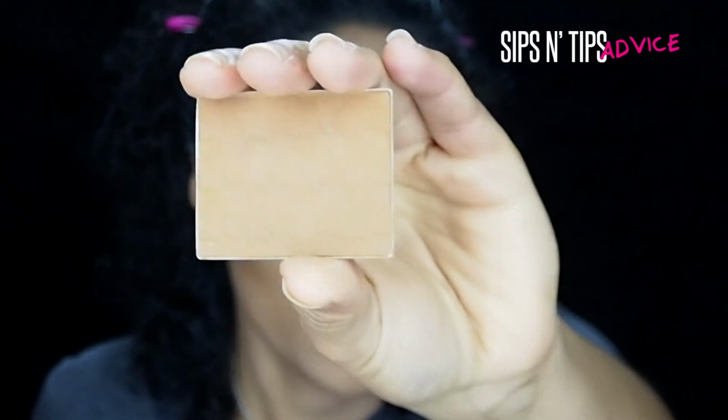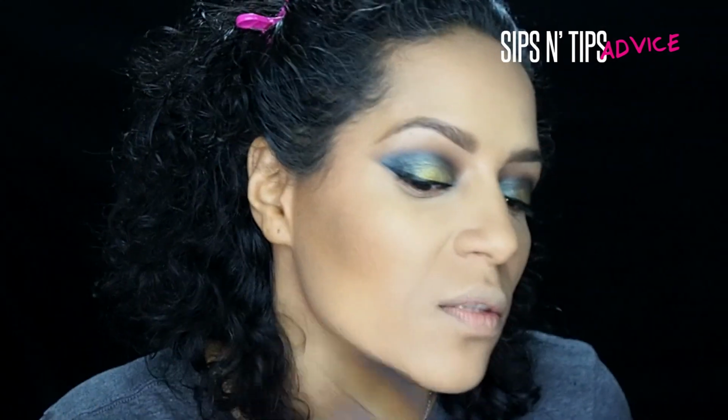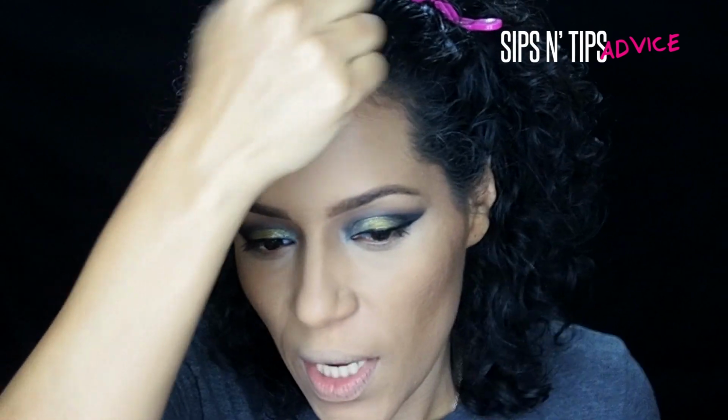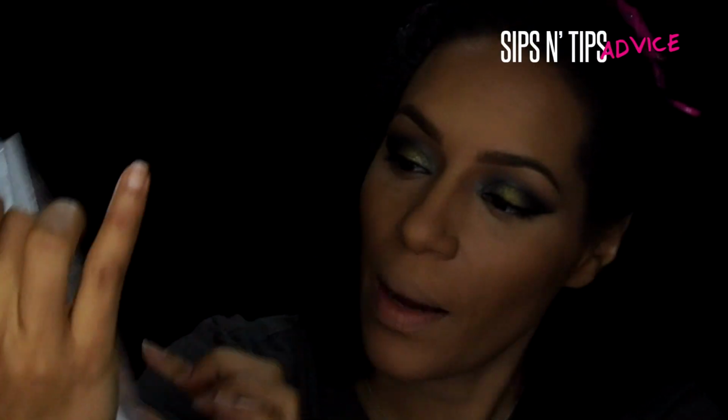All right, so I'm gonna be using Black Radiance in Bronze Glow. And I love these brushes here. They are so versatile, like literally. And when I get up to this part, I like to make sure that I've used up all the product on my cheeks, and then use whatever's left over on the brush up here so that I don't have an extremely dark look. And since this is nighttime glam, I'm gonna mix some colors.